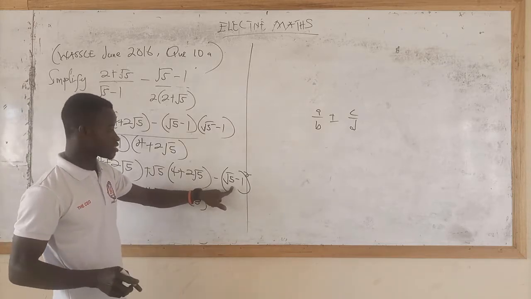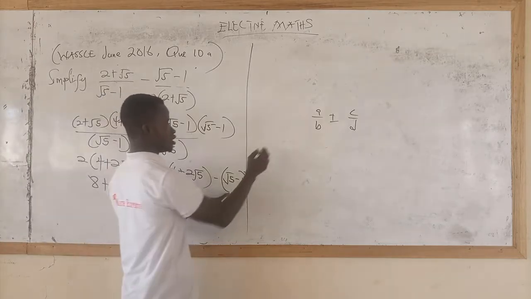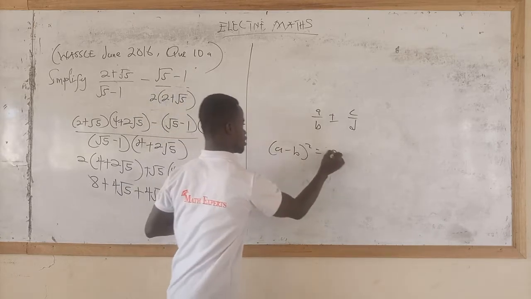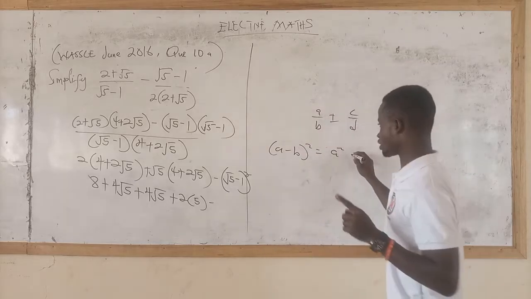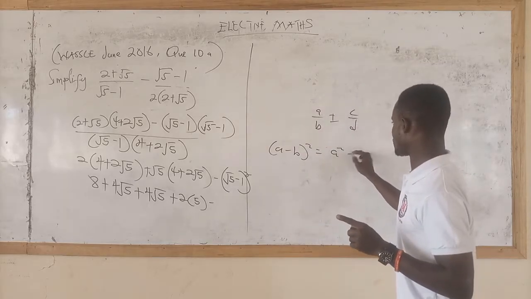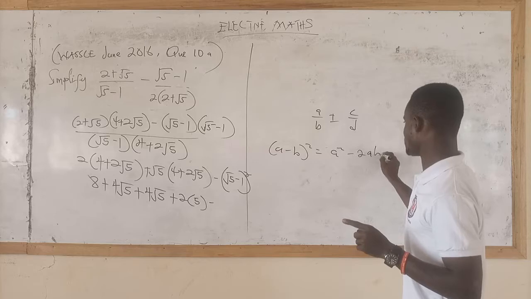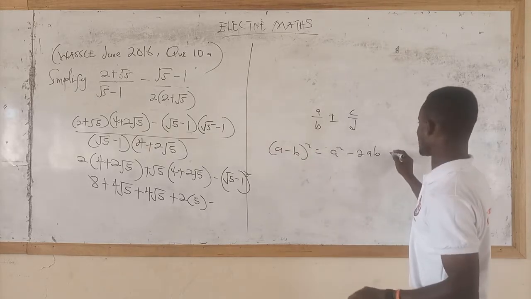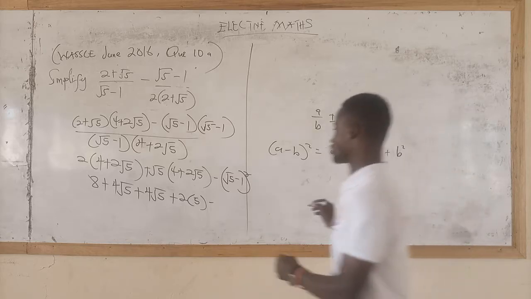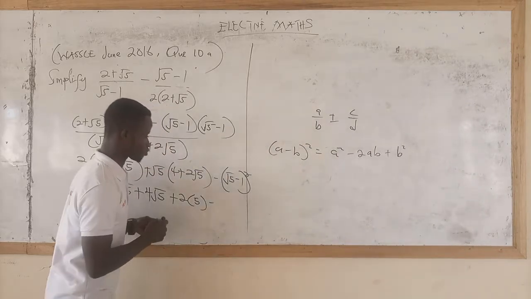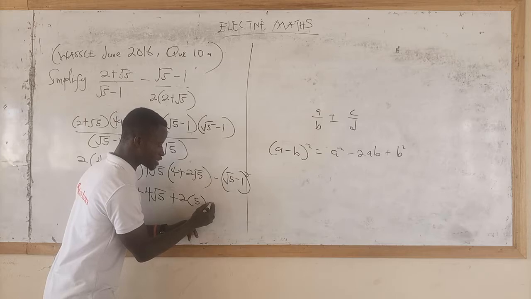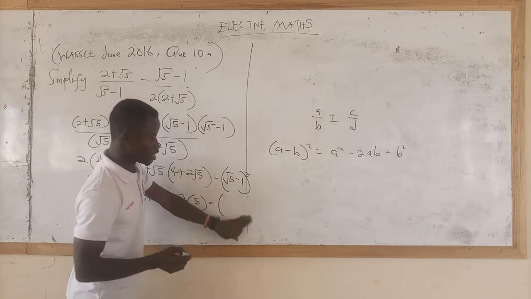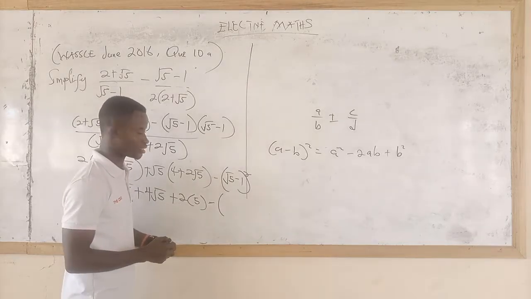if you want to multiply this, it's not difficult. It's the same as multiplying something like this. A squared, oh, you have forgotten. Then minus 2ab, because this multiplies this, then multiply this. Then plus b squared. So I'm going to apply it here. But because of this negative sign, block whatever you're going to do here, because the negative will affect the inside.